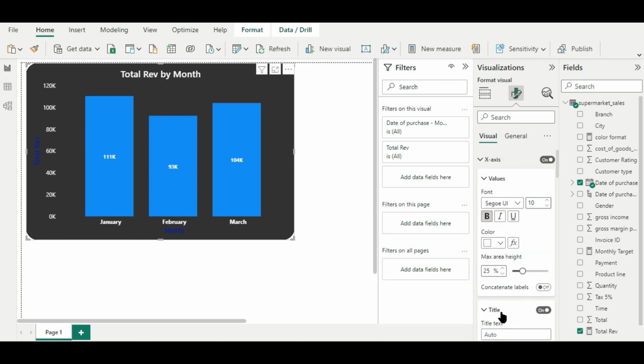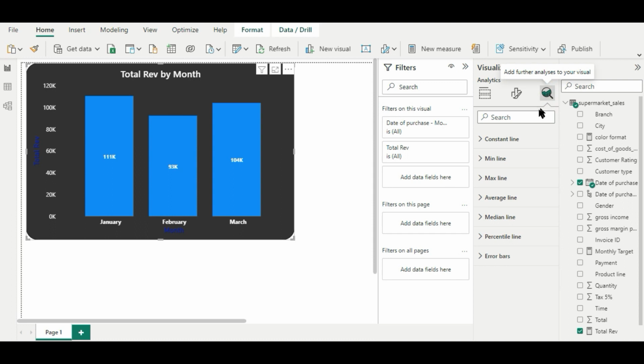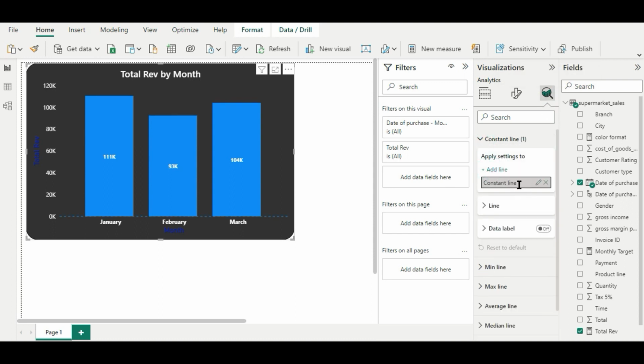Now we will add the target line here. For that you have to go to the Analytics tab. Here in the constant line, you add a line, and name it target revenue.